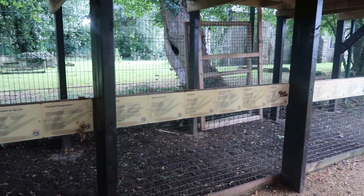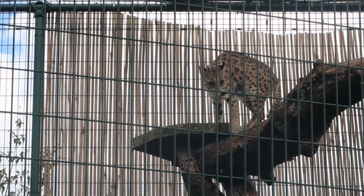An information board, especially for the tigers. The tigers are the big thing. Cats in general. There's a lot of small cats here, which a lot of zoos don't have. I like seeing that, like the Asian leopard cat. I think this is the only zoo I've ever seen that. The smaller one? Yeah, I've never seen them before. So I really like that. Really cool. There's some unique animals here.